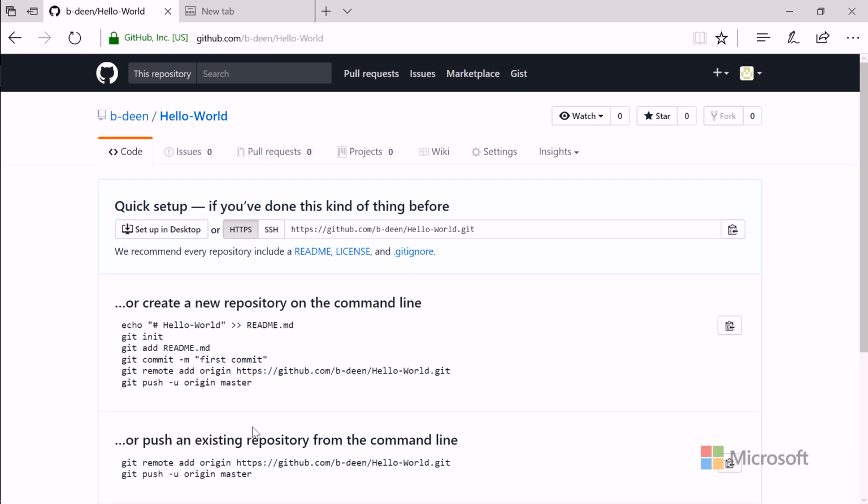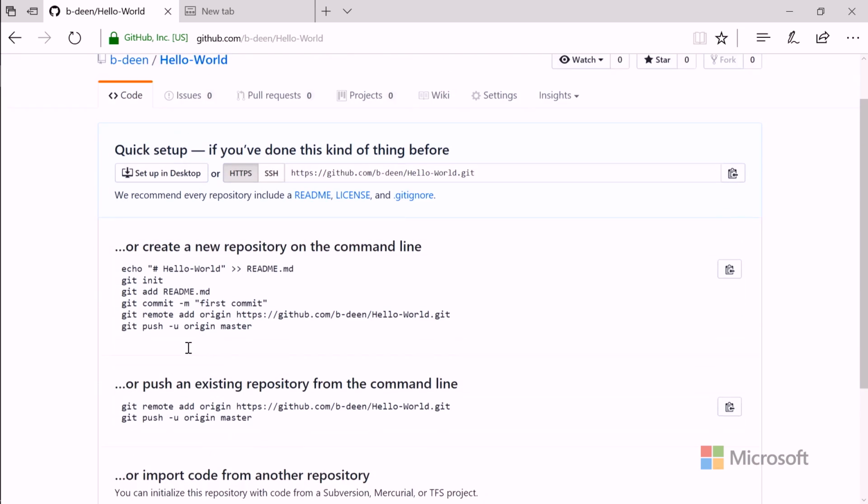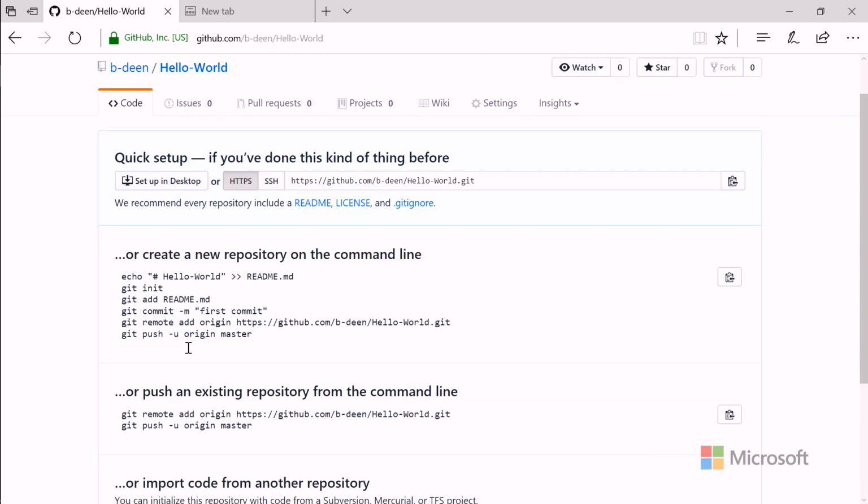So now the repository has been created, and this is the dashboard for the repository. And we're in the Code tab, which will usually show the files that you have in your repository. But since this is empty, there's nothing here, and GitHub is giving us some suggestions on how to set that up. So the way we're going to do this using Visual Studio Code is by cloning the repo in Visual Studio Code. So we'll need to copy this URL that GitHub gives us, and that's the URL for the repository.